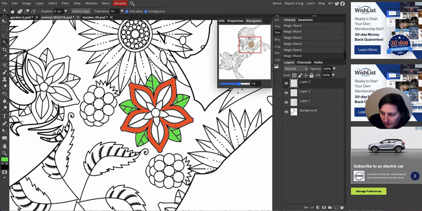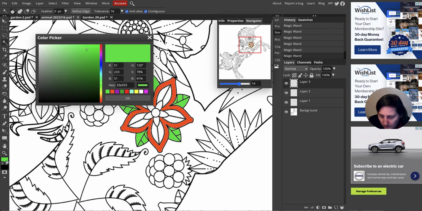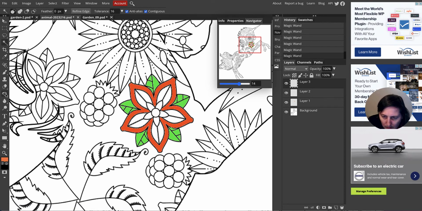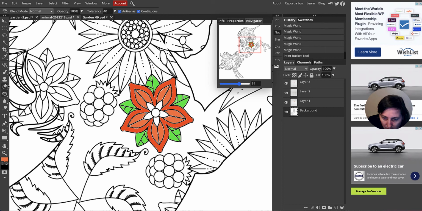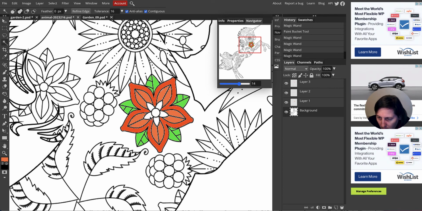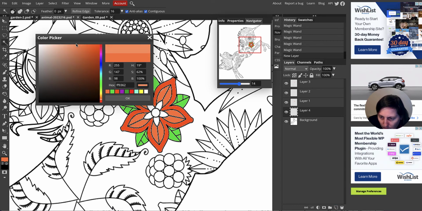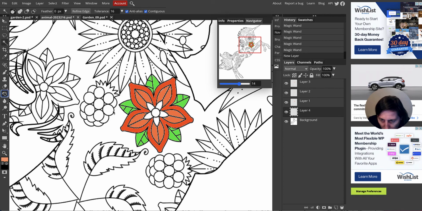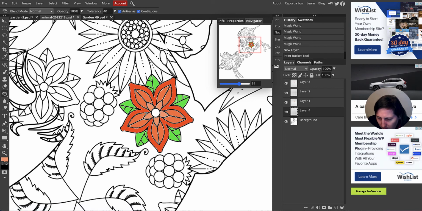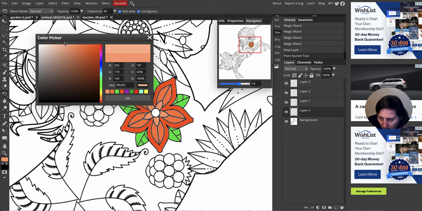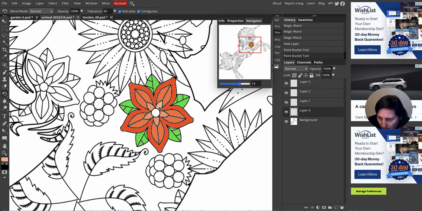And again, go back to layer three where I want the colour. Go back to that orange and then I'm going to work my way out. Then it's gone a slightly different orange color. Again, go back to the background because I want to choose this one that's inside. Magic wand. Choose a new layer. There we go. Again, move slightly out. Color that. I might change that one.